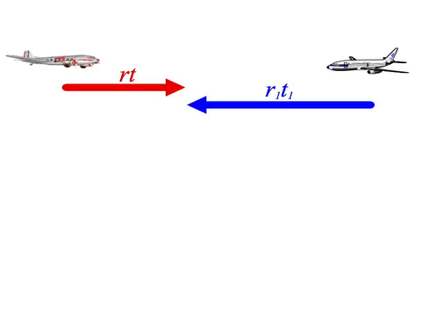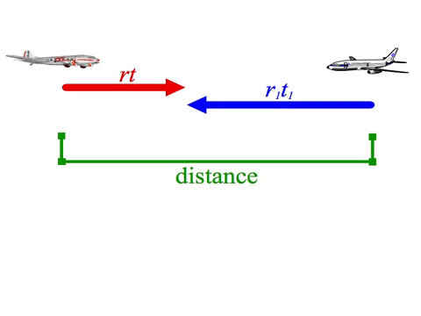Well, we're going to examine several types of rate, time, and distance problems. There are many. We're going to look at 3 today. And here's one. 2 objects are coming towards one another, and in this case, the objects are airplanes. The first plane has a rate and a time, and the second plane has possibly a different rate and time. And the 2 arrows combined is the original distance that the 2 planes were apart. And the place where the arrows come together is the place where they pass.